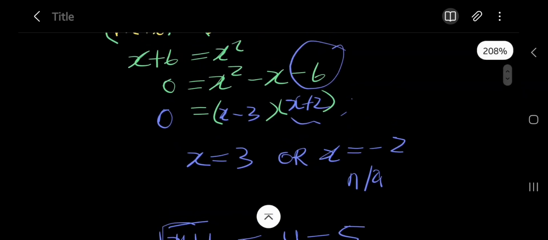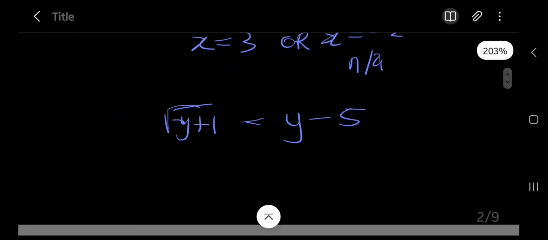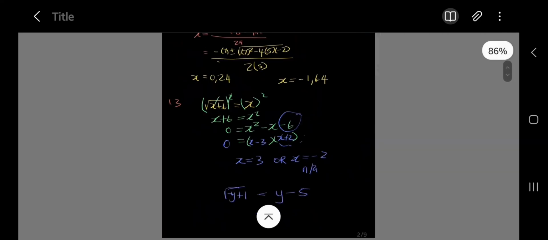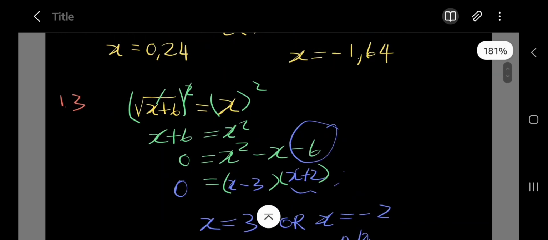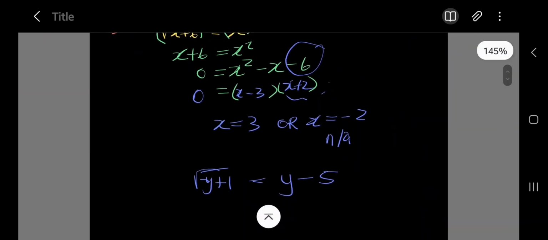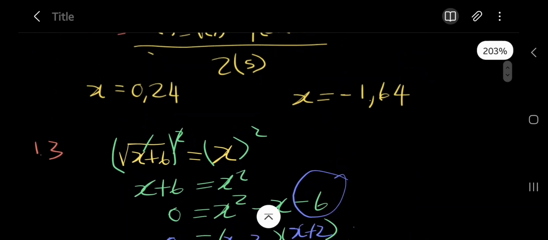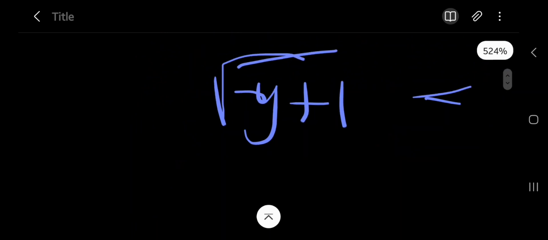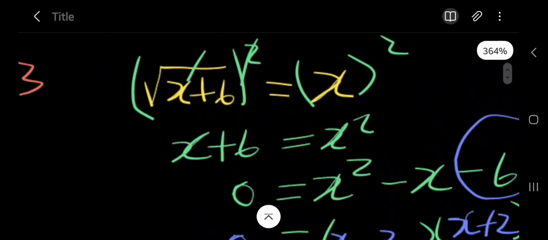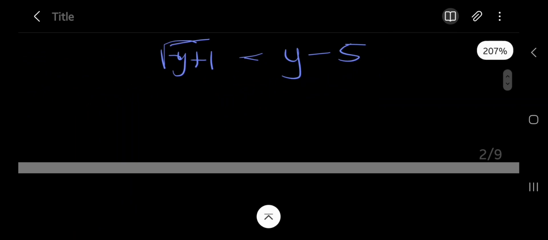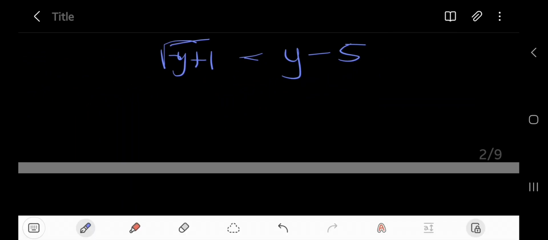But in this case, what I see is that we have a root, and then we have values on the right hand side of the equal sign on both equations. What we had here was the square root of x plus 6 is equal to x. As I observe further, I had x plus 6, now I have y plus 1, which means I've gone down by 5 units. And here I just had x, now I have y minus 5. So it means I've also gone down by 5 units, so there's some sort of link.